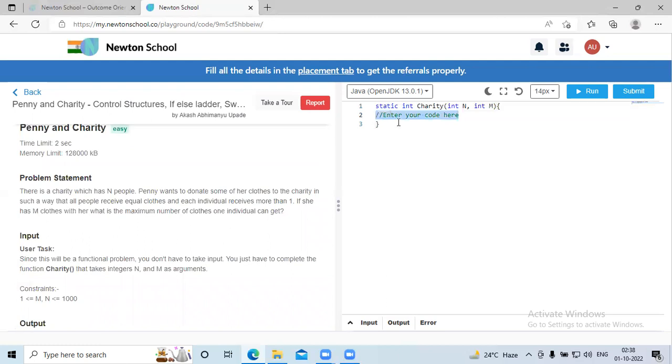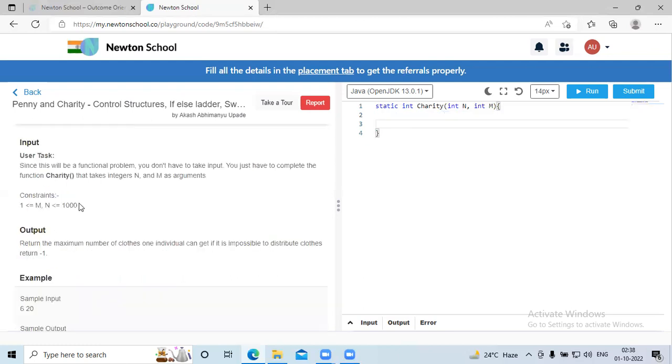Let's try to code it. First, we have to write one condition for the people, that is n, and the clothes, m, both being less than or equal to 1000.